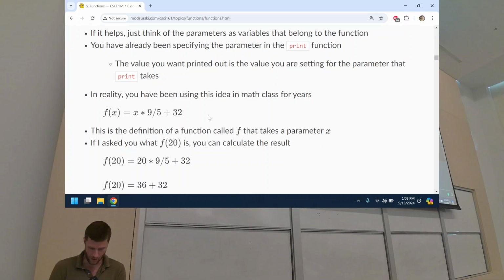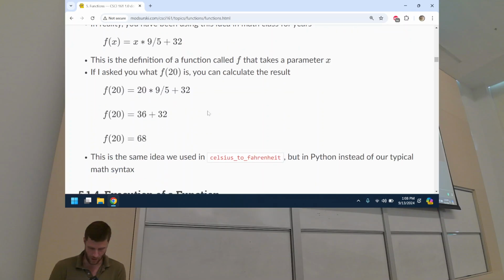Now, if you actually want to calculate anything, you call the function. You calculate the function by passing the function a value. If I say, okay, well, what is f of x when x is 20? Well, you plug in the 20 for x, you start doing the calculation, you work through, you get a result. There we go. It's the same thing. You define it, but we can't do anything with it until we actually call it and give the parameter a value. So if you've been scratching your head with functions, you might be overthinking it. And this is such a common mistake new programmers make.